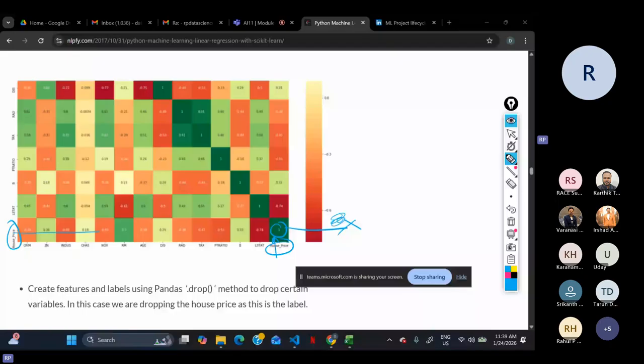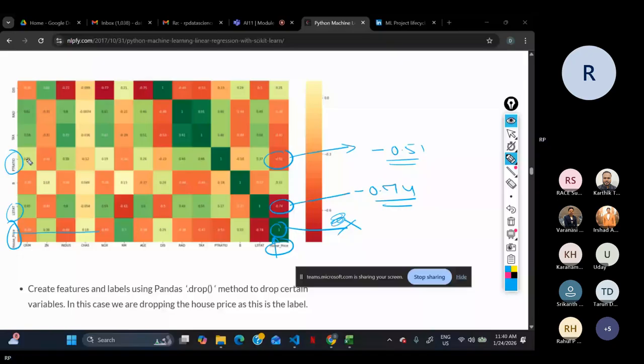What is the other variable which is the strongest predictor of the house price then? L stat, right? Negatively 0.74. Negatively 0.74, right? And then what is the next important variable? This one. And this is again negative 0.51. Can anyone tell me what is L stat and PT ratio? And again, you can do a Google quickly. For this data set, what is the L stat and PT ratio, whatever that variable is?